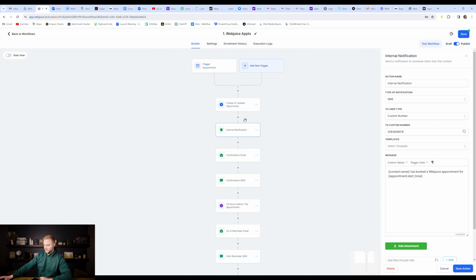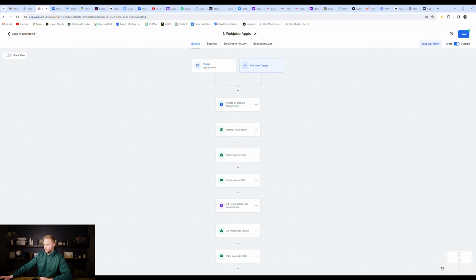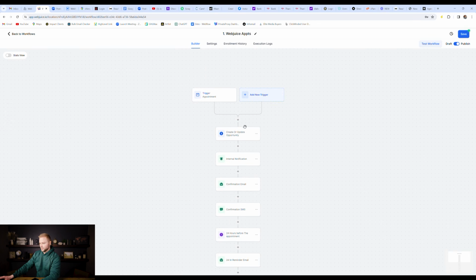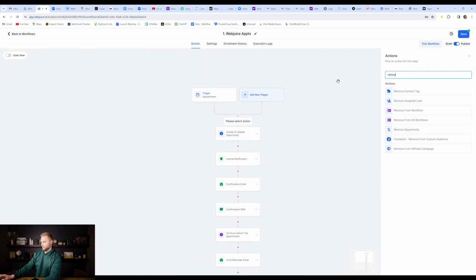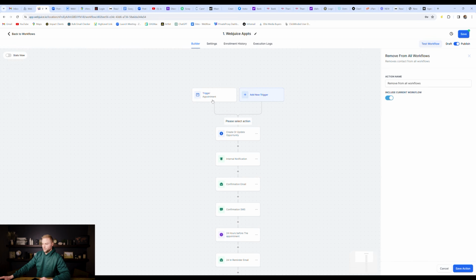So those are a couple different stages to mention. And then lastly, one other to mention is this step right here. It's called remove from all workflows. So what you can do is when somebody books an appointment, let's say you have some other campaigns or other workflows that are sending emails and text messages to a lead, but you don't want to send those texts to them because now they've booked an appointment, so you don't want to keep hitting them up with texts from different automations. You can remove them from those other automations, and then you can detoggle this because we don't want to remove them from this automation. We want to keep them in this automation. So we'll remove this, detoggle that off.